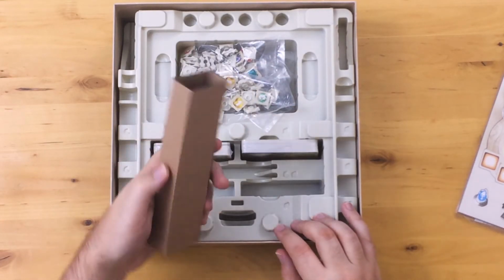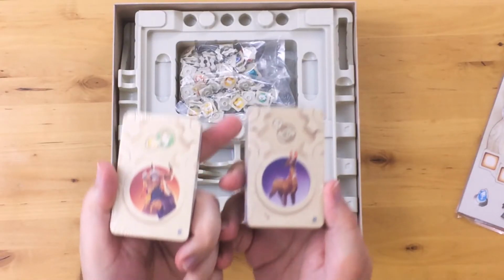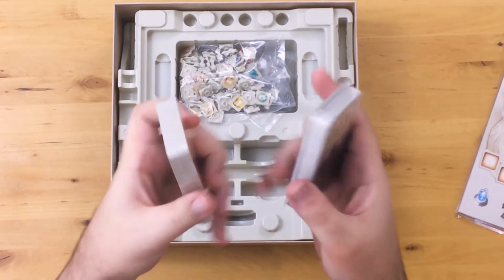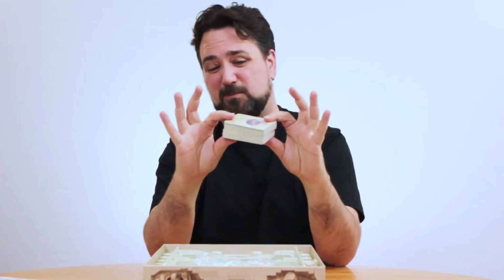Pretty artwork. Now the exciting stuff. Piece of cardboard. No, not exciting. Get out of here. Two decks of cards, and you can tell it's either the same artist or artists who draw in the same beautiful style designed these decks. The artwork on there, you've got critters and characters. Beautiful, beautiful stuff. If I were to estimate how many cards were in these decks, I would say together, if you sandwich them together, it'd be about like 15,000.